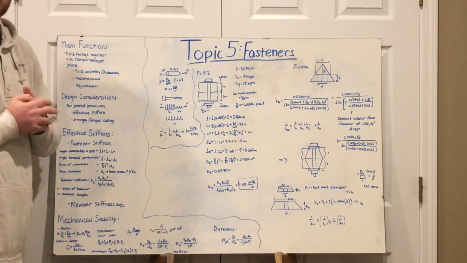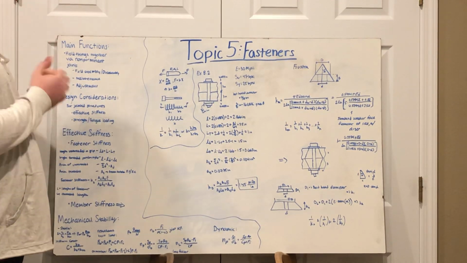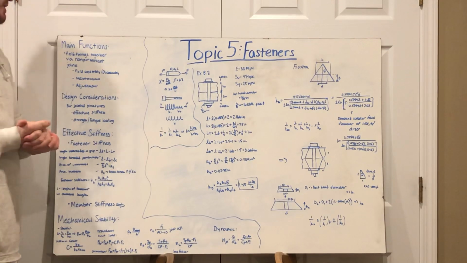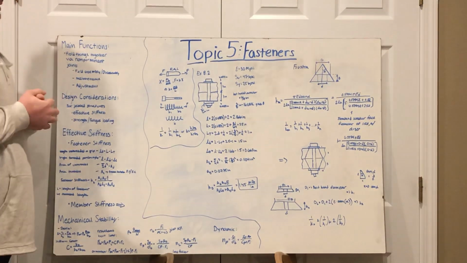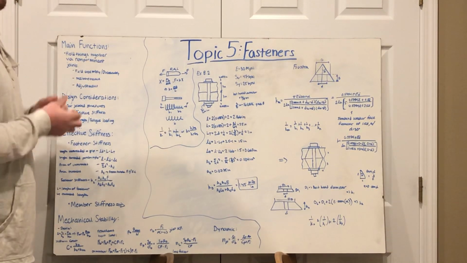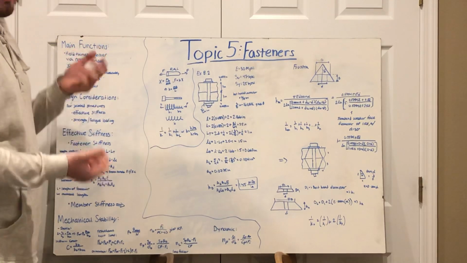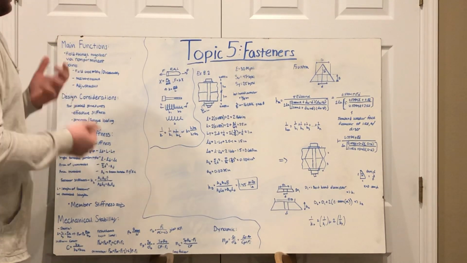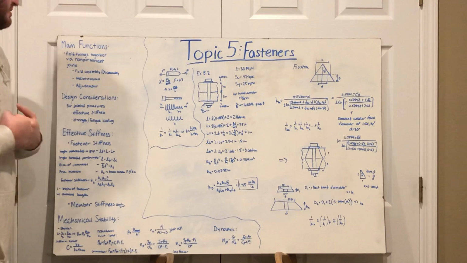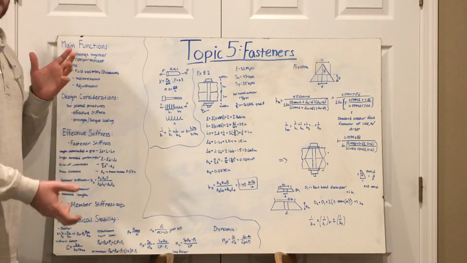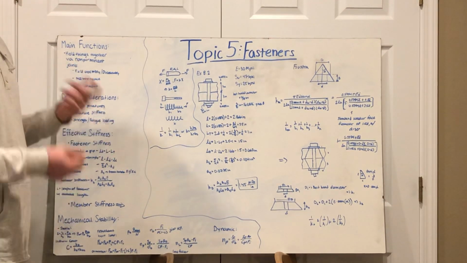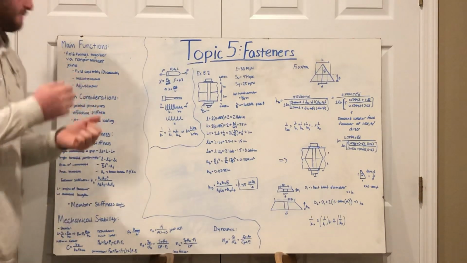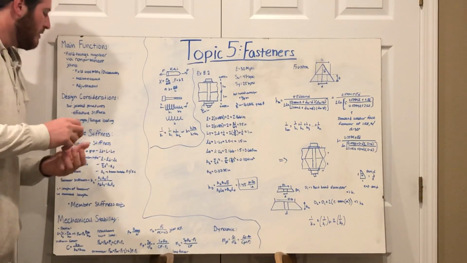What are the main functions of fasteners? Well, in this sense, we're going to be talking about the main function being to hold things together via non-permanent joints. Non-permanent meaning you can take them apart, put them back together, and stuff like that. Why do we use that? Because of field disassembly or assembly, or you need to take something apart by yourself, for maintenance, or for adjustment of the pieces.